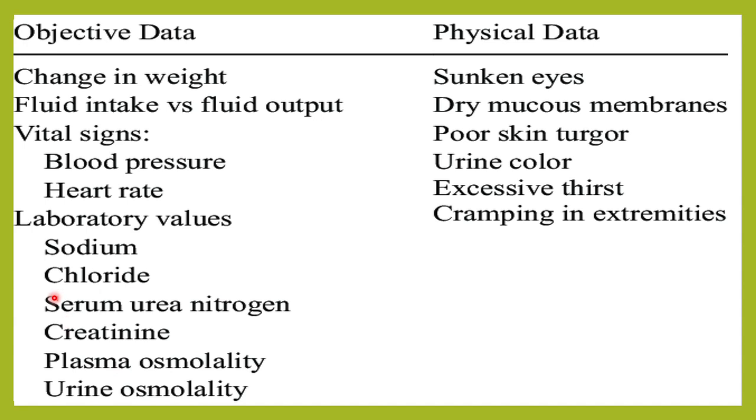We will see his laboratory investigations for the electrolytes, serum urea, creatinine. We will see the plasma osmolality, the urine osmolality. We will see his eyes. We will see the mucous membrane if it is dry. We will see the elasticity, the skin turgor. We will see the urine color, the excessive thirst, the cramping. All this will tell us the body water status.